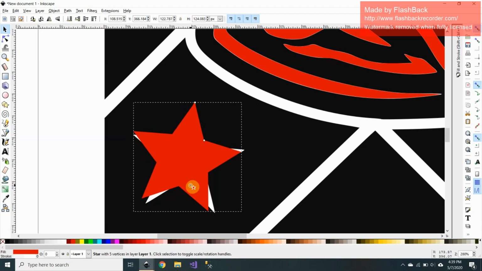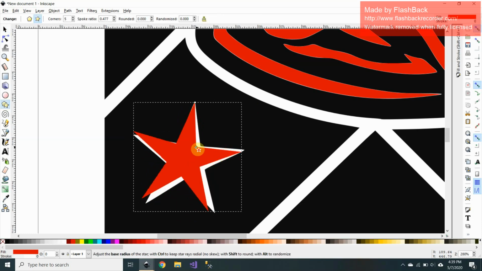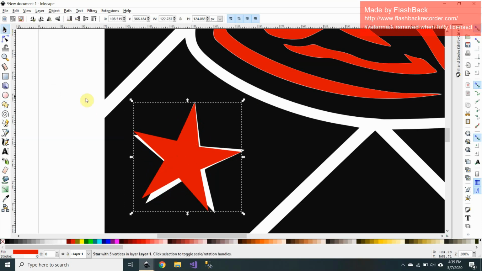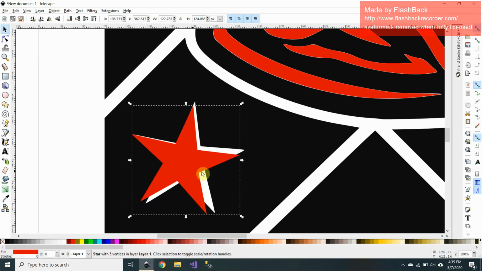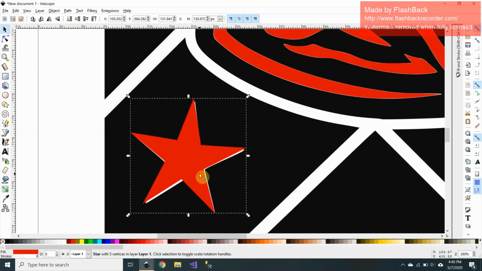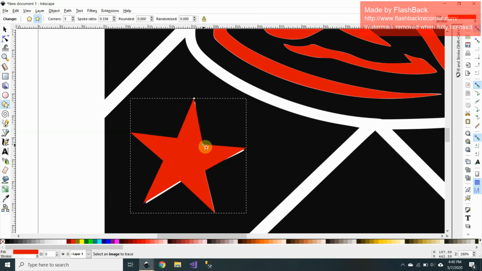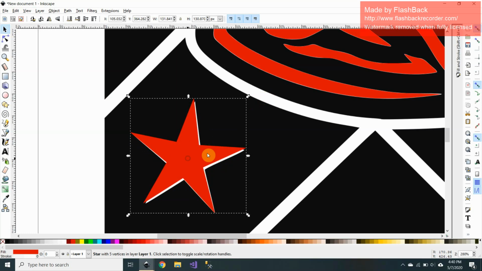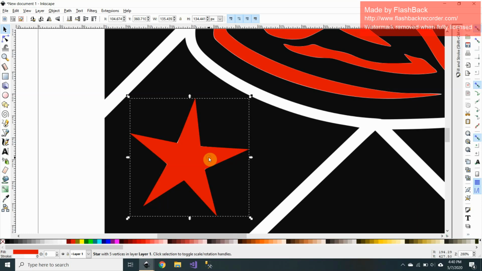And then if you double click it, you get this little point again. This is where you drag in for the point, the sharpness of the curves and whatnot. So I have to mess with it a little bit to get it right, but make it a little bit bigger. Maybe fix it a little because it's still a little wonky here. See, if you do this, it changes the whole shape of it. So yeah, it's a little trial and error, but sometimes it's worth it. Sometimes it's not. Depends on what you're doing, but cool technique nonetheless. Make that a little bit bigger and I'll put it over there. Okay, so that's kind of what I'm going for.